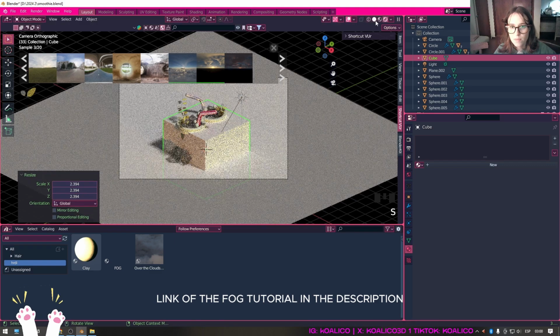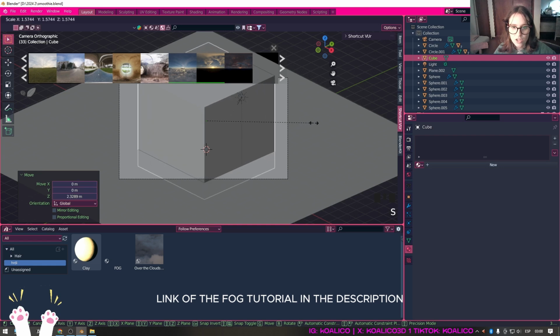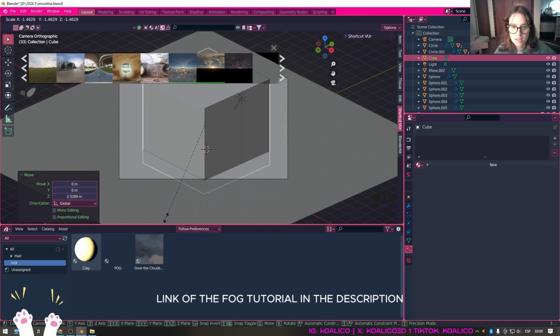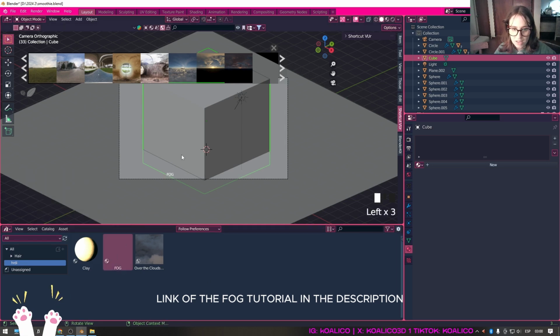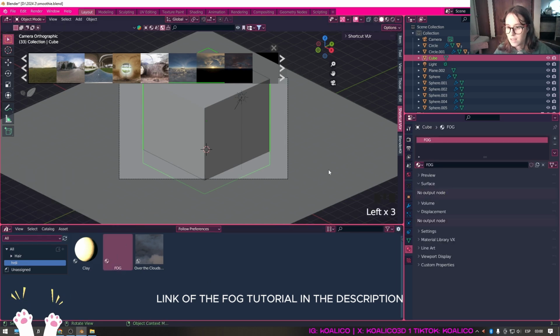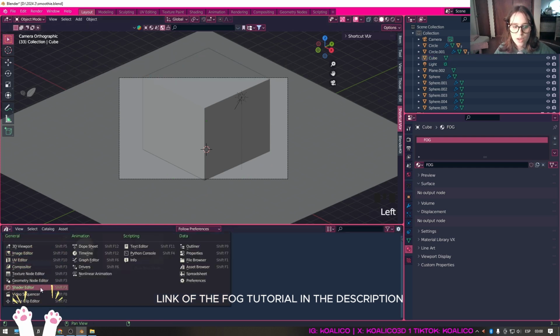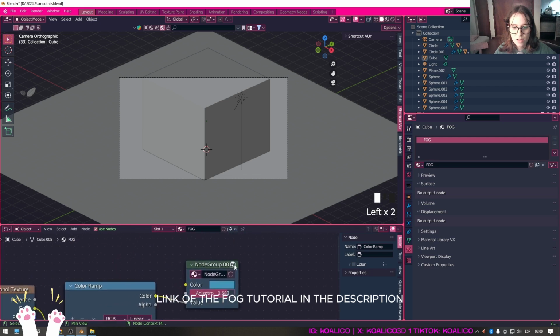So the fog changed completely the essence, and I think it's perfect. It's one of my favorite things. What we're going to do is I'll show you here in the shader how is a node.